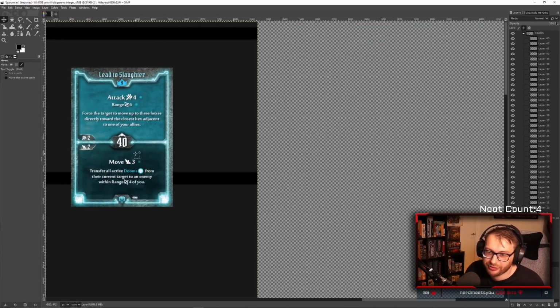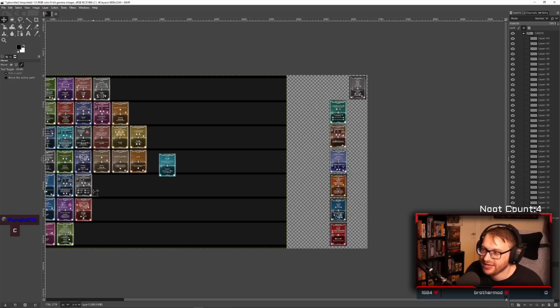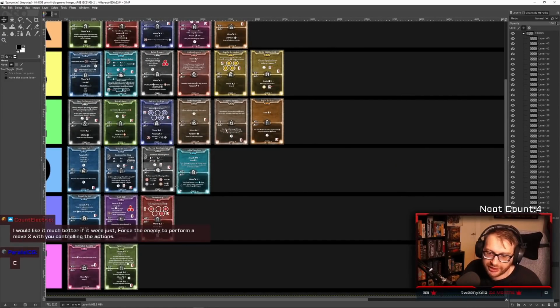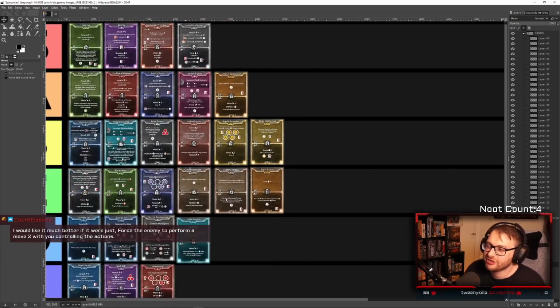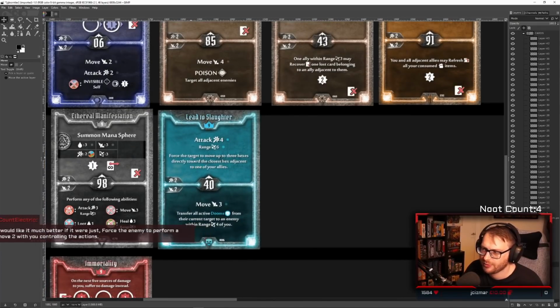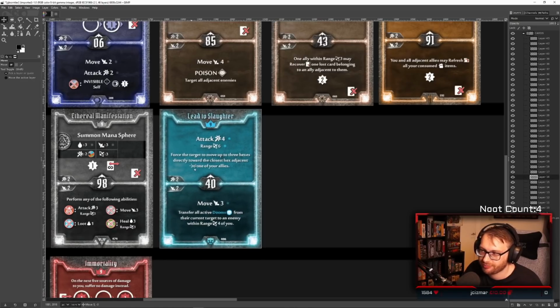I feel like this is a pretty meh card. I'm actually feeling more like down with D. You would like it much better if it would just force the enemy to perform a move 2 with you controlling the action. Yeah, me too. It feels like they've tried to be a little bit too creative with it, which ends up being so wordy and weird that a lot of players are probably just going to avoid it.